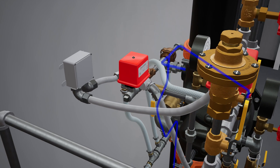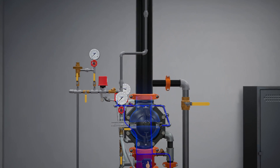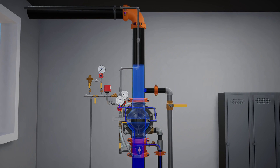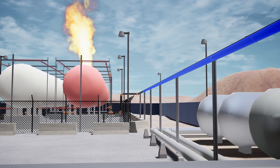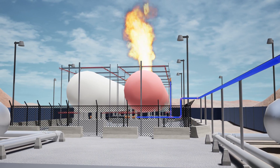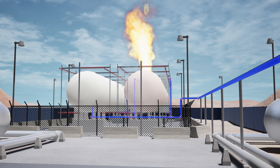Simultaneously, water will also fill the trim leading to the water flow alarm, causing it to activate and alerting its connected monitoring device, such as a security panel or fire alarm panel. Water continues to flow through the valve and deluge system piping to the discharge devices, and the valve continues to supply water to the system until it is shut down.